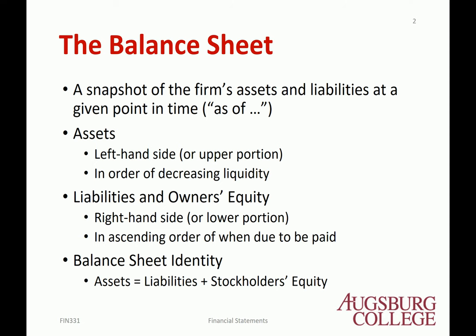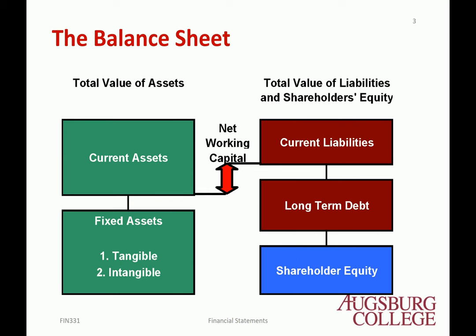For assets, as you see in the next slide, the left side is the asset side. Assets have current assets and fixed assets. Current assets are assets that can be liquidated, which means they can be converted to cash within a year, while fixed assets are assets used for long-term investment. Current assets include cash, accounts receivable, some marketable securities, and also inventories, and any other asset that may be liquidated within a year. Next to current assets, you can see the fixed assets. Fixed assets are basically long-term assets. You use these long-term assets to operate, and usually they have two different types, tangible and intangible. Tangible is physical assets you can see, while intangible is the kind of asset that you cannot see.